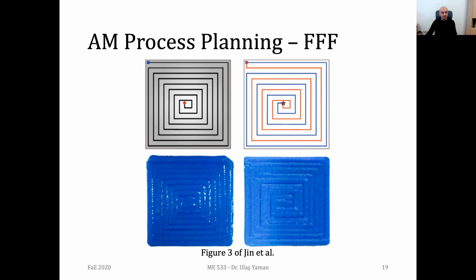So we said that the continuity is highly important, as in the case of the previous example paper study. We try to find a way to have a continuous pattern, and this is an example for that also. You see there's a box or a square here. Initially, if you generate some kind of a pattern here, you need to start it here and end at the center of the square, which means that you need to go to the starting point after this is over. But instead of having such a case, you may also modify it a little bit so that you have a kind of a circuit.